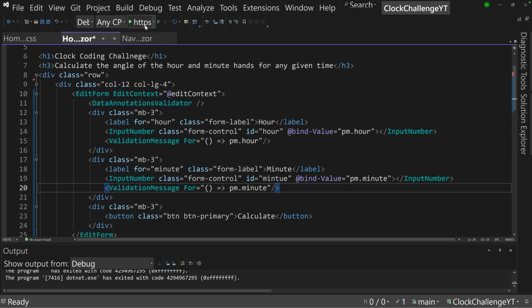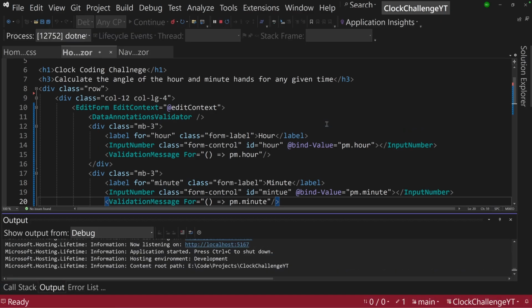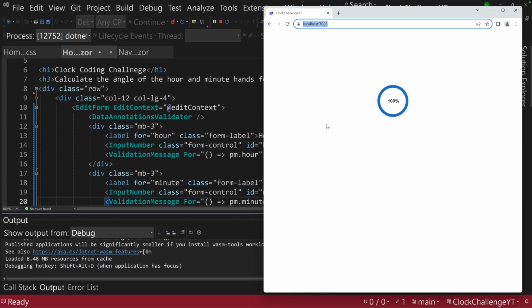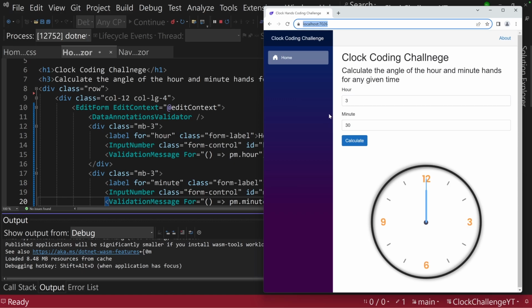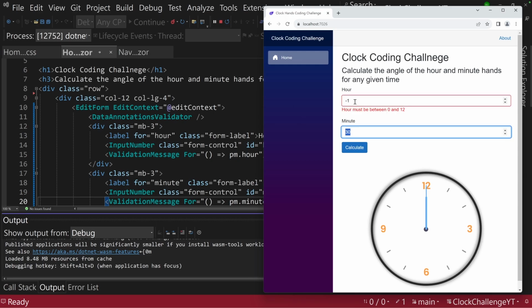So now when we run it, we should have validations running for our code here. And if not, we can do some other things. Okay, so let's try to enter a -1 here. Yep. And so now that validator tells it that it's not valid. And it's marked red and give it styling. You can control the styles and everything, but it's incredibly simple to set up to give your forms validations.